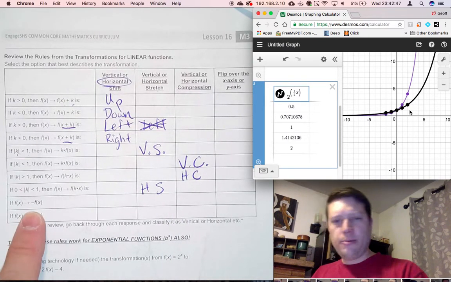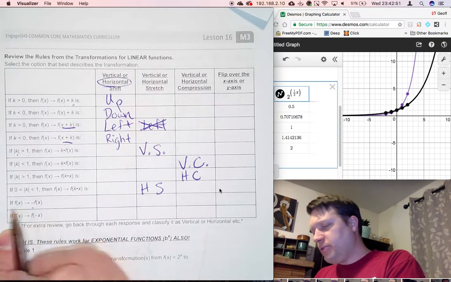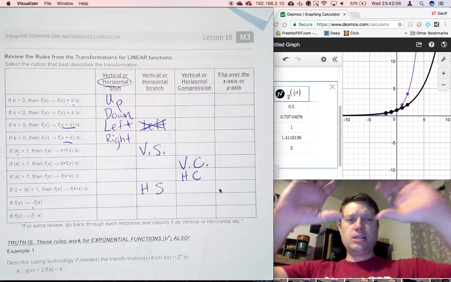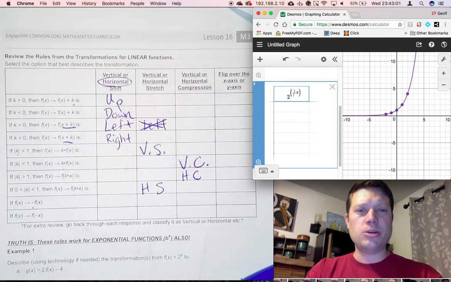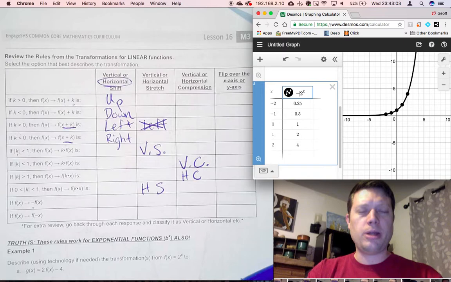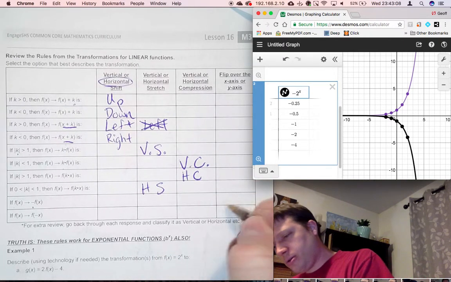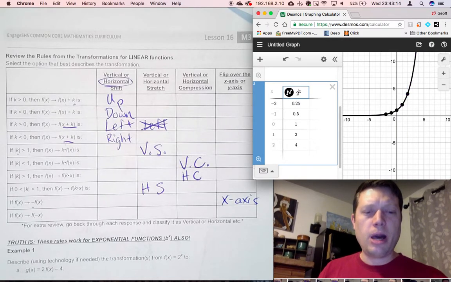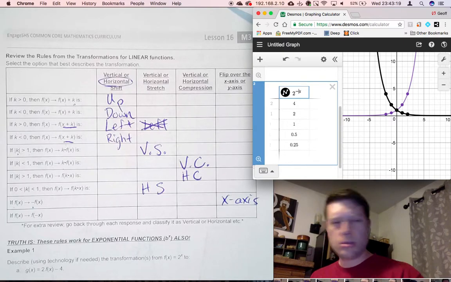Okay, finishing the table. So when you have a negative in front of f of x, not in the parentheses, but in front of the whole entire function f of x, that's taking the function and flipping it down. Case in point, if I go back to my original function and I put a negative out there, it's flipped over the x-axis. And if we make the negative not there, but up in the side with the parentheses, that's where it rotates around the y-axis. Wait a minute.